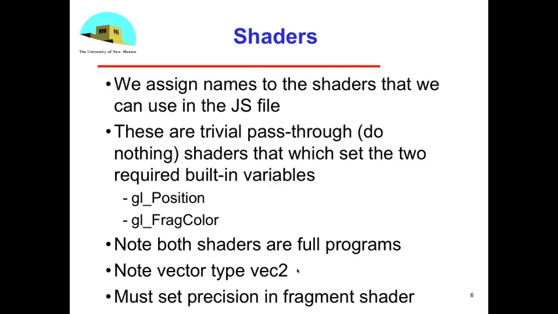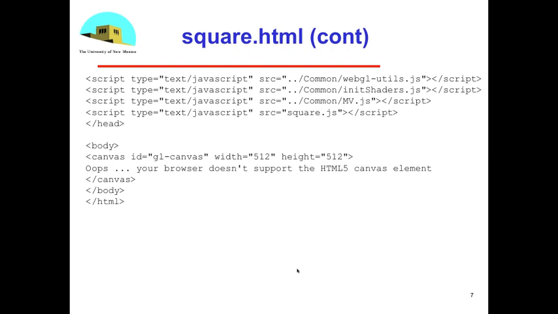Okay, now let's look at the rest of the HTML file. The rest of it does two things. First, it reads in a number of files that are in JavaScript, and second, it asks for a canvas. So let's look at the first part, what we're reading in. Script again, the script tag, and it says what follows is going to be in JavaScript. That's the type.